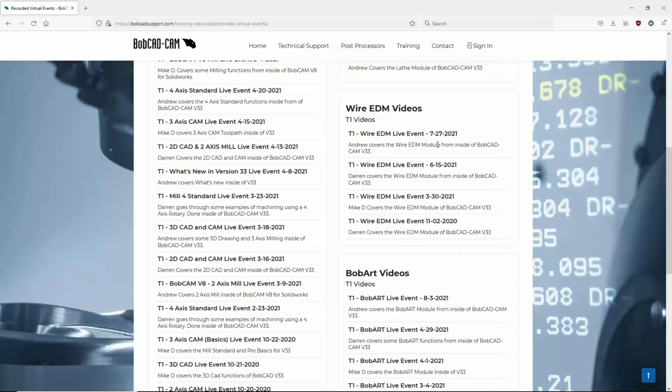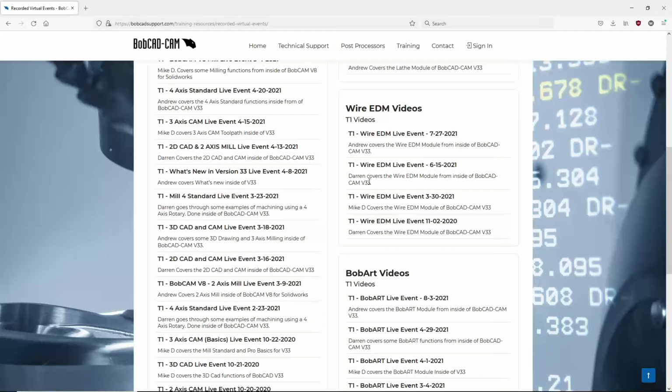Me, Andrew, and Darren were the trainers here. We all kind of have different things that we talk about during this. Andrew definitely gets into more of the settings. So if you are looking for doing settings and stuff, I'm not going to go too crazy with him today. I might bring him up a little bit. But right here, his event will cover a bit more with that. And then for myself, the one that's already pre-recorded on there is probably more just tool pathing, getting used to creating tool path with your wire, different 2-axis, 4-axis cuts. So just be aware, that's what they're at.